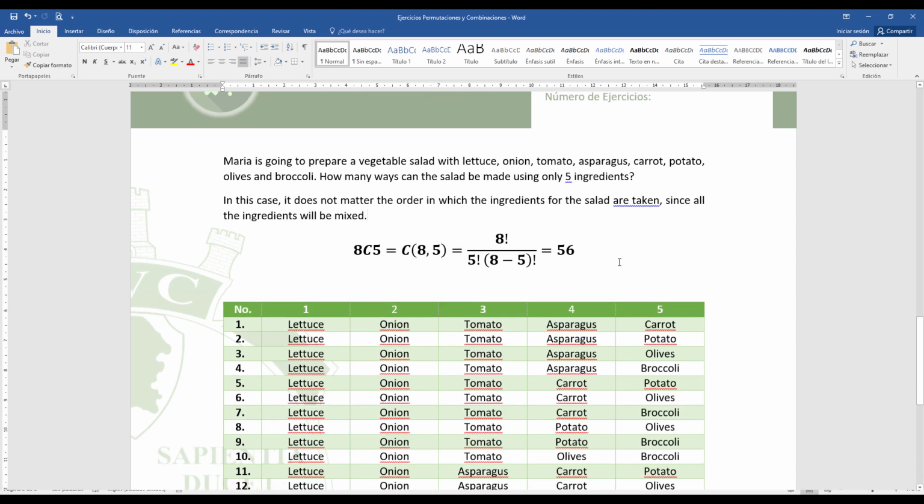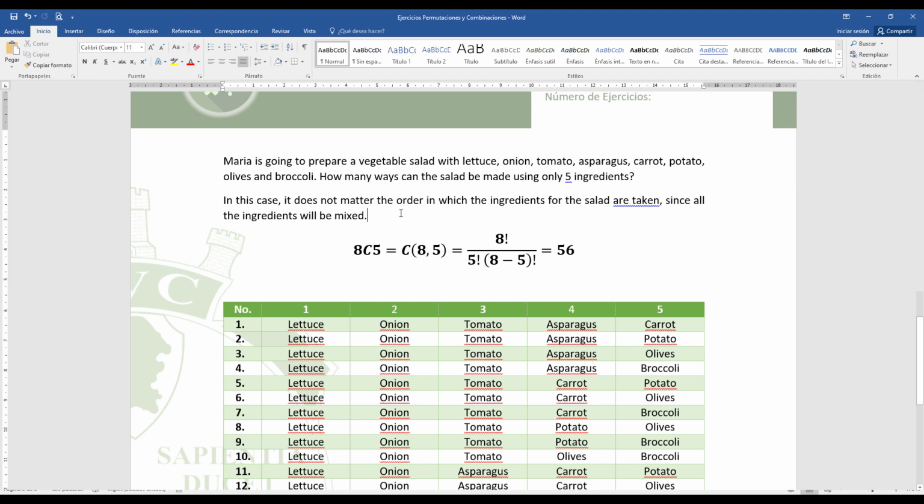The next exercise. Maria is going to prepare a vegetable salad with lettuce, onion, tomato, asparagus, carrot, potato, olives, and broccoli. How many ways can the salad be made using only 5 ingredients? In that case, the order doesn't matter.